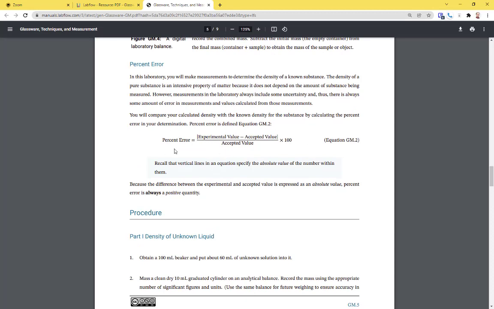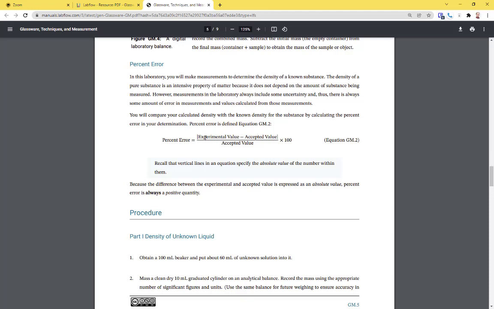The percent error formula we're going to be using a lot. It would be worth noting this somewhere so that you have it later on. Percent error is always your experimentally determined value. In this lab, that'll be densities. And we subtract the accepted value. So of course we have to know that.